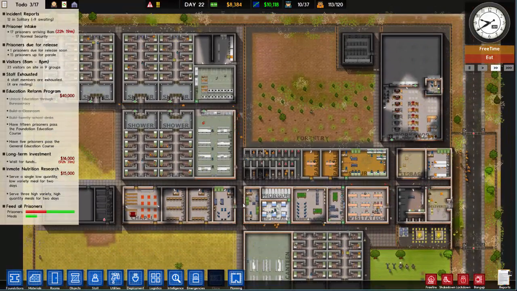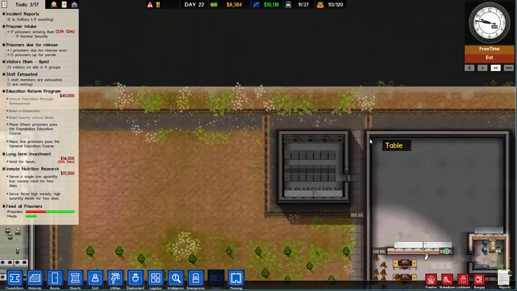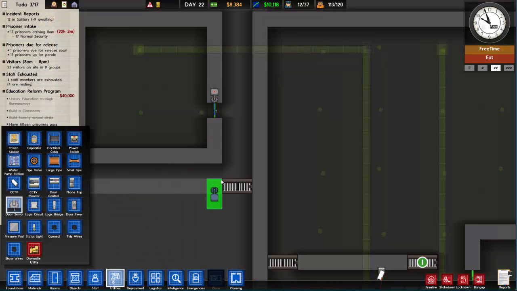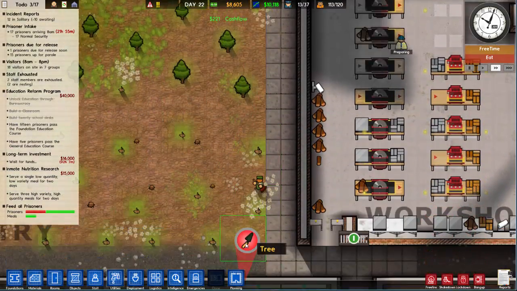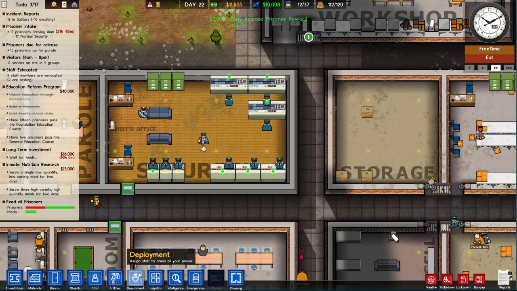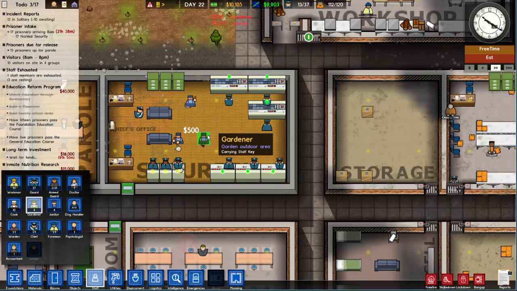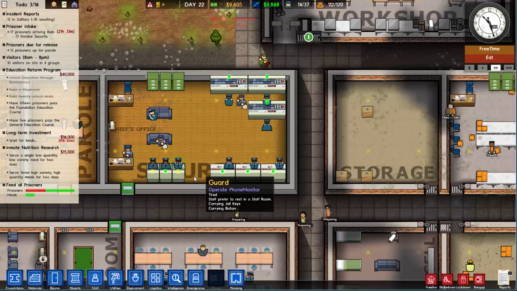Alright, well... I wish the game would do something with the intelligence. I wish the game would allow that intelligence to be used to then find them out and take away the drugs. So I'm putting that dial servo in there. So someone is cleaning here, and I think I might need another. Might need another two gardeners. Cool.